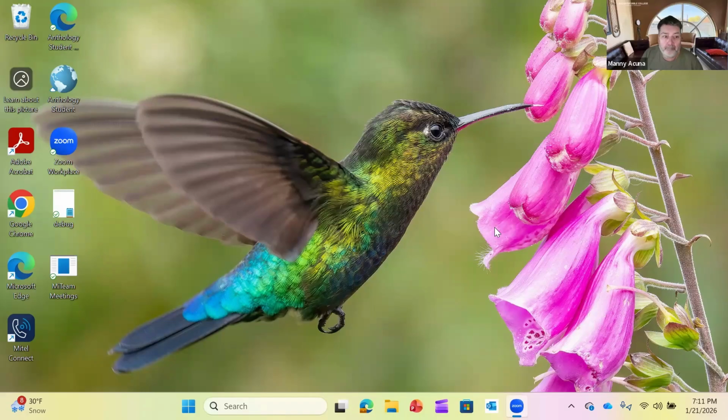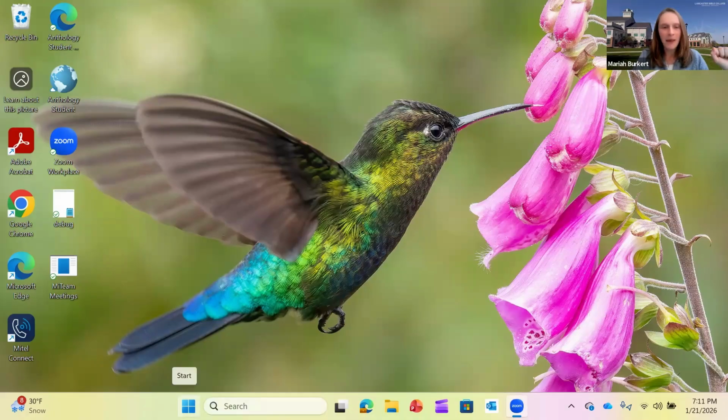Super duper. And what you want to first of all be familiar with is how to get to your internet, how to get to your folders, and then how to get to anything else that's open on your screens. So there should be at the bottom that start menu and all of these different apps. We see those down there. I use the abbreviation apps, but it stands for applications. I will probably slip and say apps for the rest of the workshop just because I am a millennial, so we'll use that terminology.